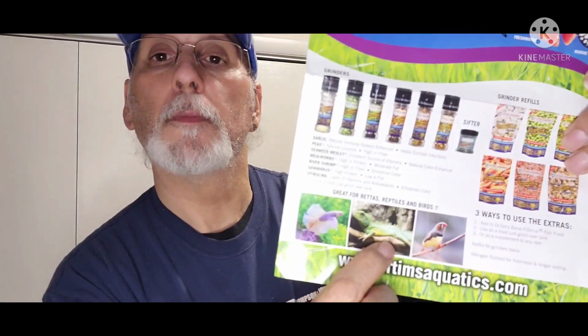So one, you're giving your inhabitants, and you can use this sprinkle food for bettas, reptiles, and birds, and fish. But this is nitrogen flushed, which gives it freshness and makes it last longer. What I mentioned about not disintegrating in the tank is kind of a bonus in one sense. This would make for an excellent vacation food because it doesn't break up. Then how it's processed and the nitrogen flushing will also make it so that you don't get cloudy water. Your fish are not creating a lot of unnecessary waste due to passing the fillers. It also contains water soluble vitamins, natural antioxidants, and it's fortified with vitamins and no stringy poop.